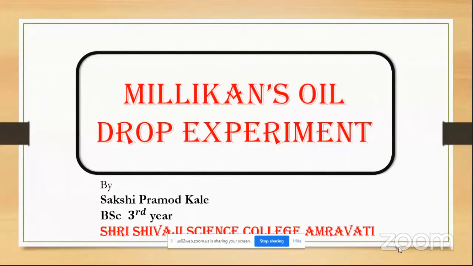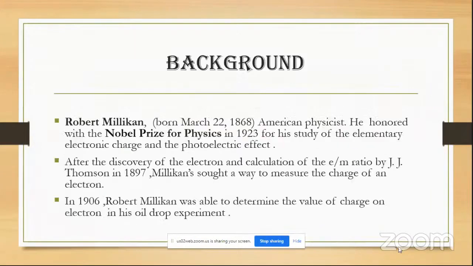I am going to present and demonstrate Millikan's oil drop experiment. The oil drop experiment was performed by Robert Millikan in 1909 to measure the elementary electric charge. The experiment took place at the University of Chicago. Millikan received the Nobel Prize for Physics in 1923 for his study of the elementary electric charge and the photoelectric effect.